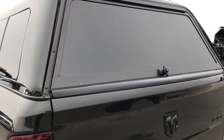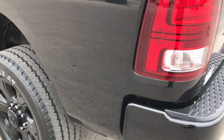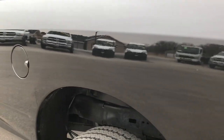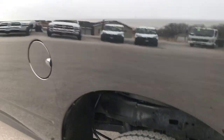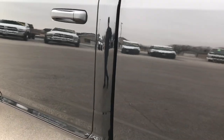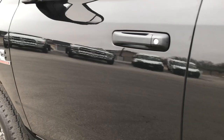That cap shuts nice and solidly, and we do have the key for that cap as well. As you go down this side of the truck, it's just as clean as the passenger side. For full disclosure, this back rim is in excellent shape as well — no scuffs or scrapes, very clean. You can see just how mirror-like that paint is, very nice and clean on this truck.